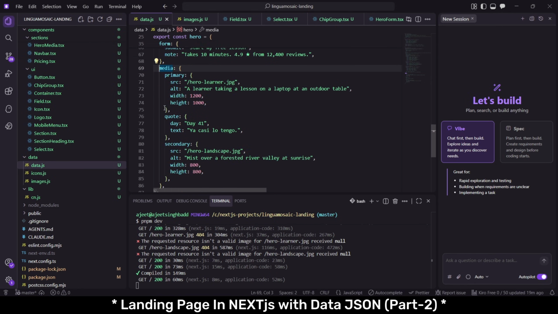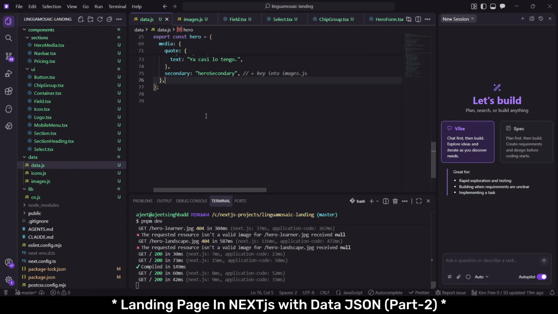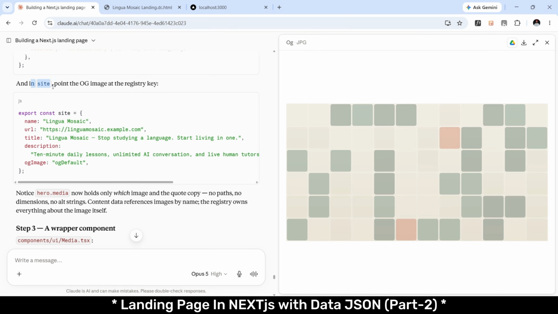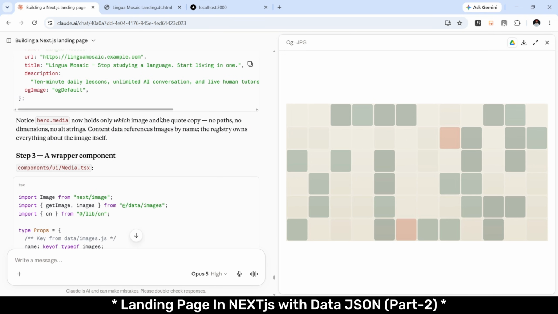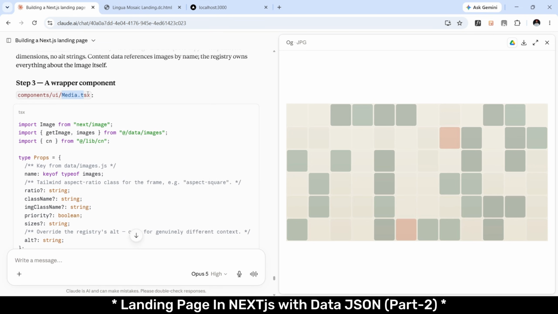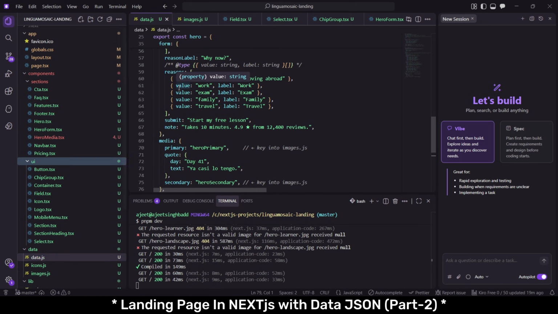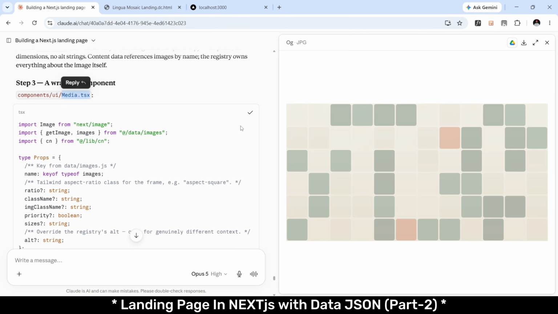Here we have the media. Let's replace this with this. Now at the side of the point with key registry, media dot file, we need to create that as well. Right click on it, create a new file, copy everything, paste everything.